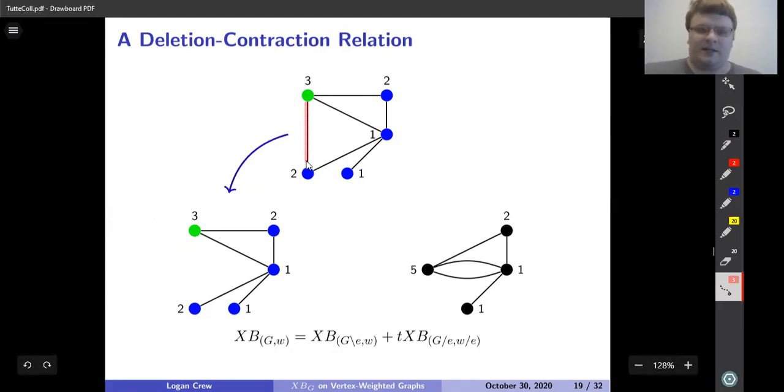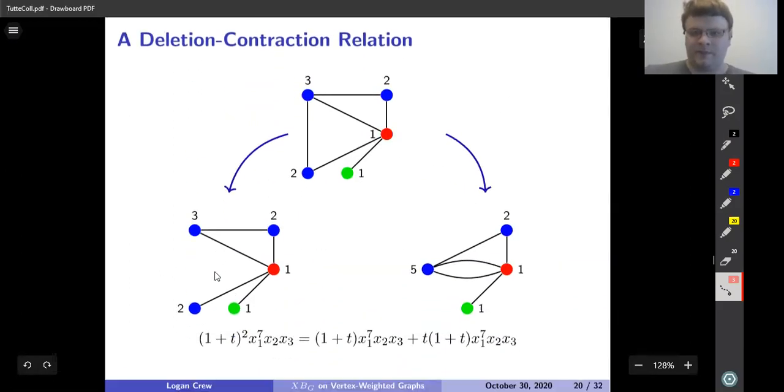And if this doesn't have an edge, well, if these two endpoints get different colors, then I can take the same coloring and the monomial is going to be the same up to the 1 plus t. The main point we need to look for is how many edges are there that connect vertices of the same color. Here there's 3. And here there's also going to be 3 because this edge wasn't between two vertices of the same color. So this exact same coloring here is going to give us the same term. That's not going to be true when we take this edge and it connected two things of the same color, so we do have to check a little bit here how this works.